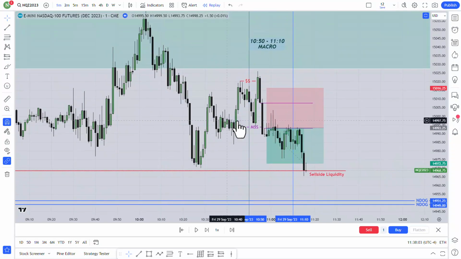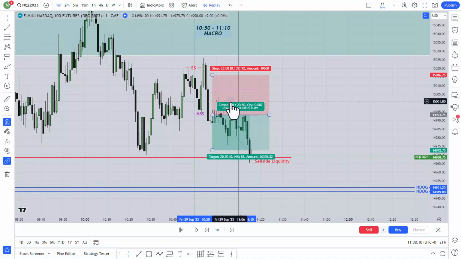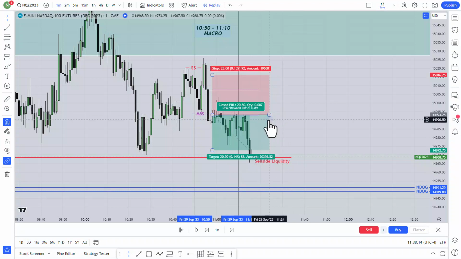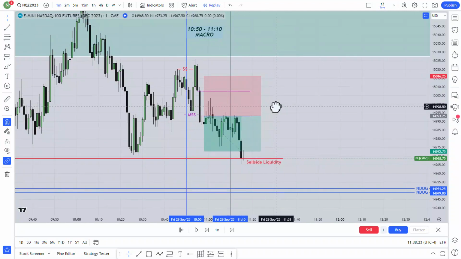Okay, so that was my first trade, I mean the first entry. If you just mark this from Monday to Friday, this was, I mean, six entries which are perfect. I mean no losing entry. Okay, all of them were winning entries. So now let's go to the next setup.